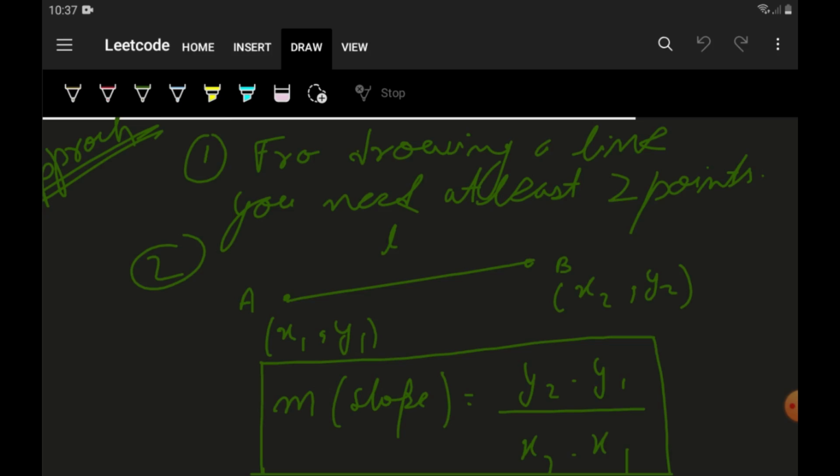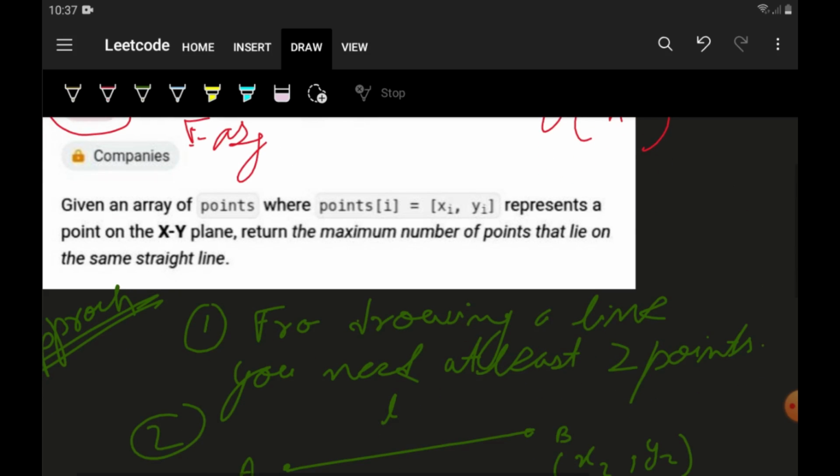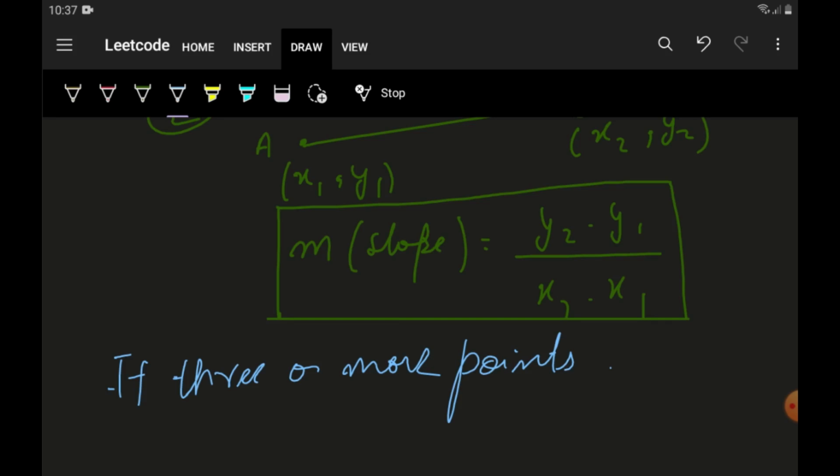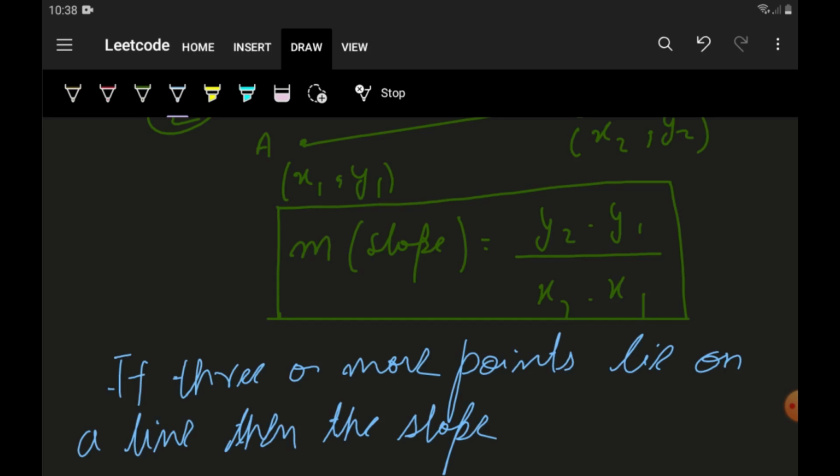Okay, so let's go back to the problem statement. We need to return the maximum number of points that lie on the same line. If 3 points are lying on the same line, they will have the same slope. This is the main crux of this problem.